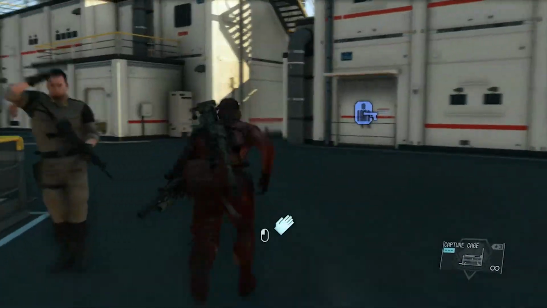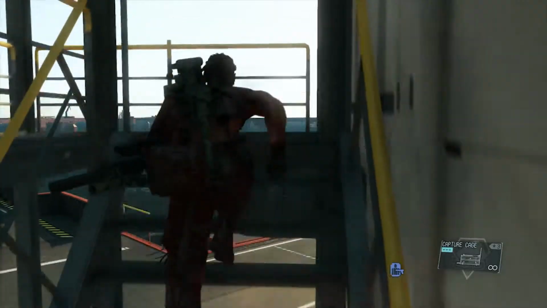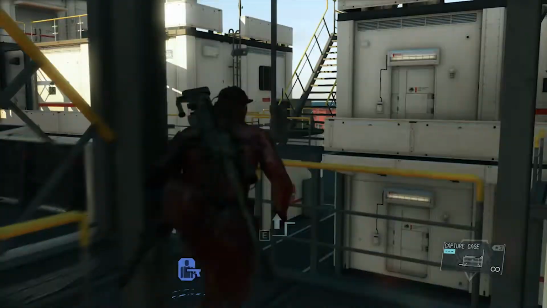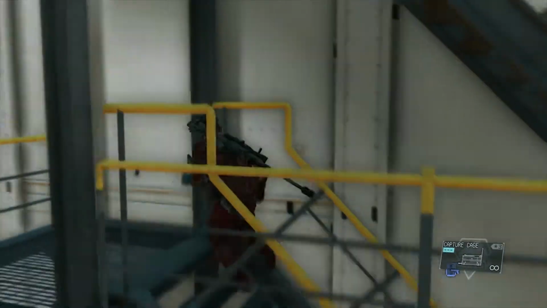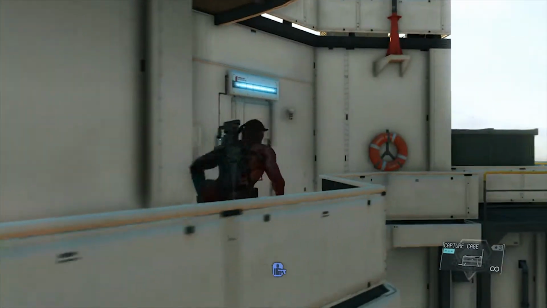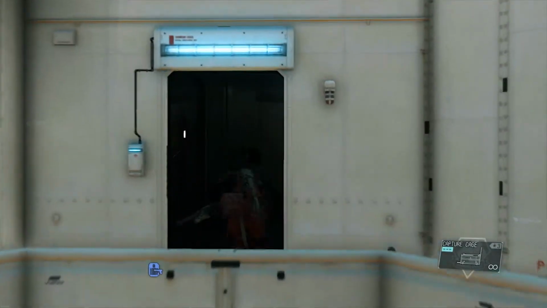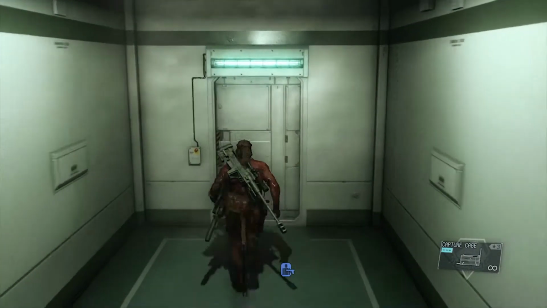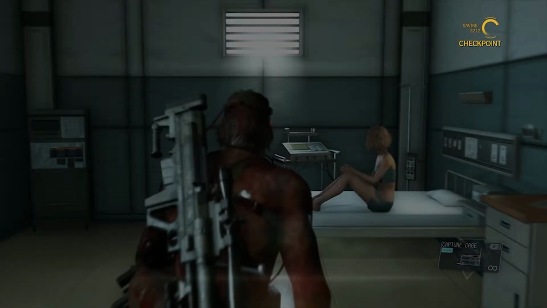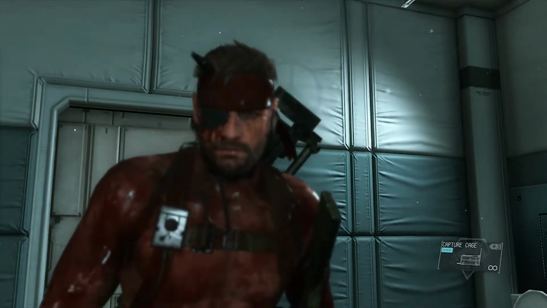Something you guys may have missed on your first playthrough is that on the medical platform in your Mother Base, you can actually find Paz. You'll see on the top balcony a room with a blue light like this. So you walk through here, and there's a door. If you press that button, then here's Paz. It does unlock a secret cutscene the first time you see it.